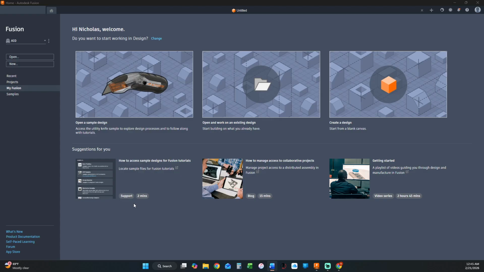And the last on that list is the one that I'm showing here, which is Fusion, and that's the one I'm going to be using. I think it's what people have access to the most. It's very powerful, especially for the price that Autodesk is listing it at. And if you're using it just for hobbyist use, I think it's actually still free. It was for me for a while before I got a paid license. And if you have Inventor, it should look very familiar to you. A lot of the icons and the way it's laid out are very similar. So if you're using that, you might follow along pretty well in here. So we're going to be using Fusion.